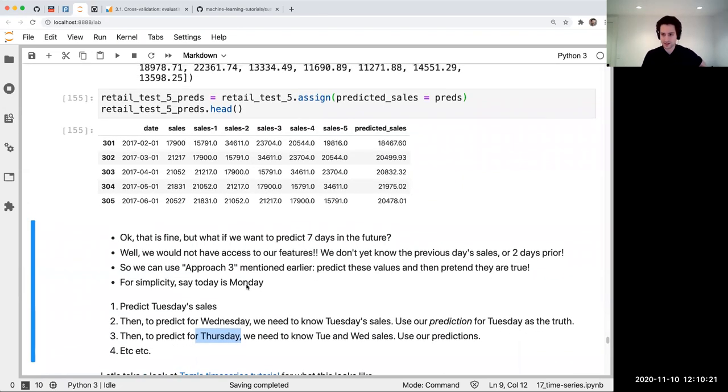So, questions about that? How's the predict proba on this? For this sales thing, it's regression, and so there's no predict proba. You could have prediction intervals. For classification, you could have predict proba, and you might or might not set things up to use it, I guess. Does that mean the more into the future we try to predict, the larger the error? Absolutely. And I think that's true for probably any forecasting problem I could possibly think of: the more in the future we try to predict, the harder it is.